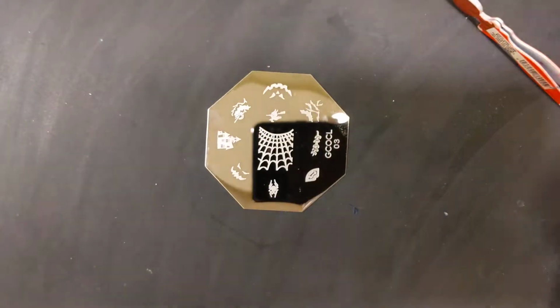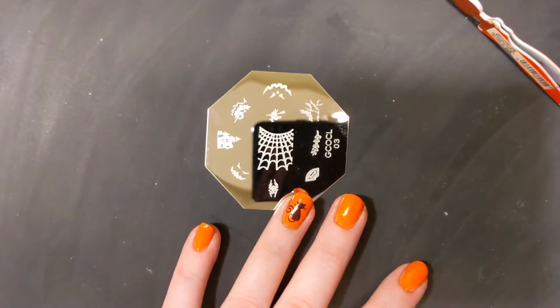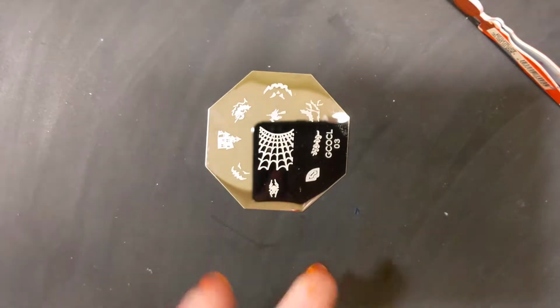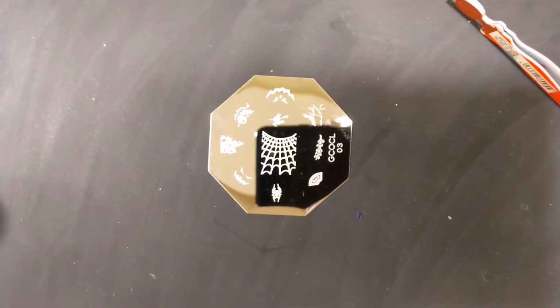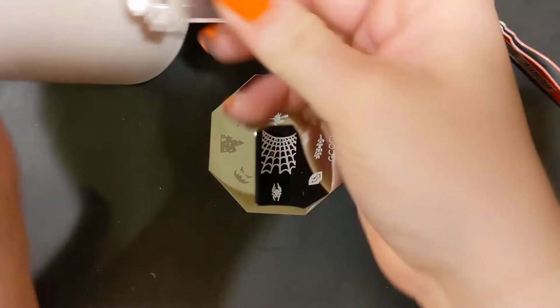facing down like that. And we're going to use Bundle Monster White for our stamping today because, well, spider webs are white. And then we have, of course, our clear jelly stamper, which we're going to clean off with this lint roller.